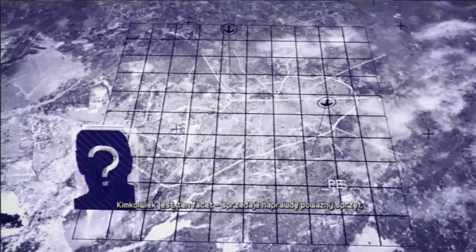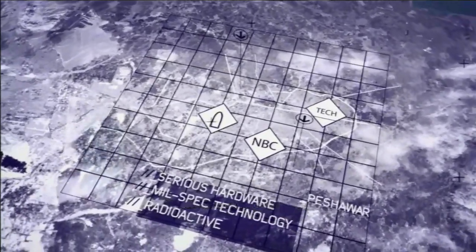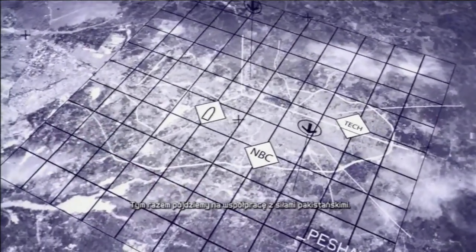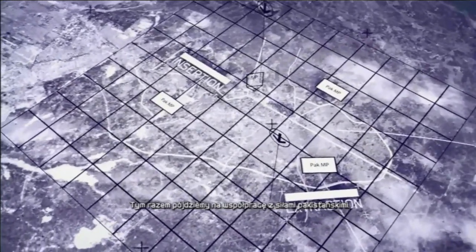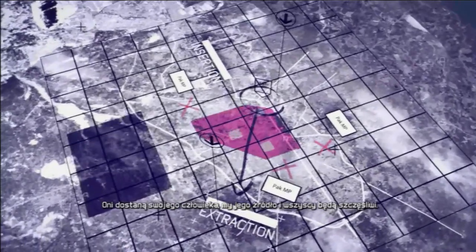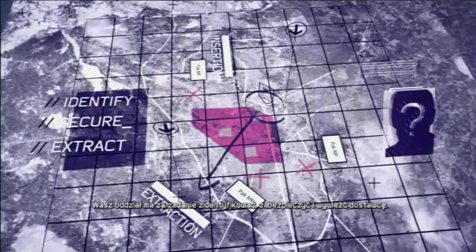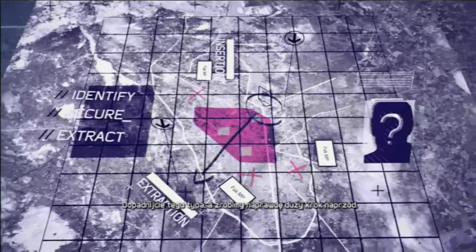Whoever he is, the guy is running serious hardware, mil-spec technology, maybe even radioactive material. We have to cut him off. We're cooperating with Pakistani forces on this one. Their operation will cover ours. They keep the local, we get a supplier, everybody wins. Your team will identify, secure, and extract the supplier. Get this guy, and we're a major step closer to the big picture.